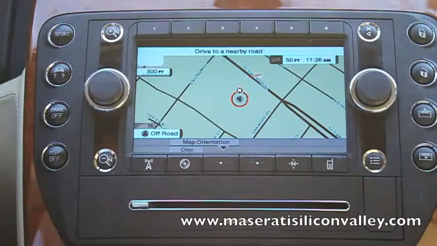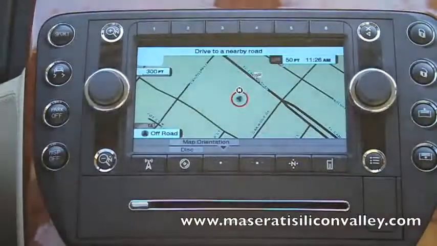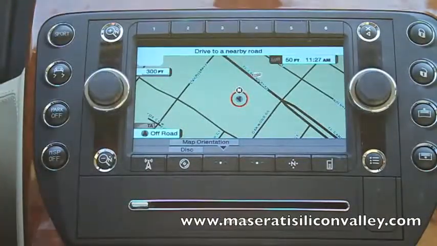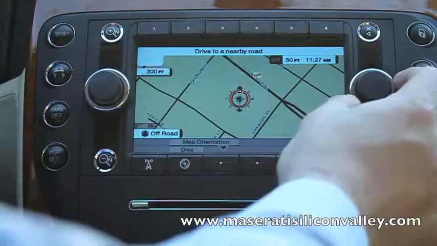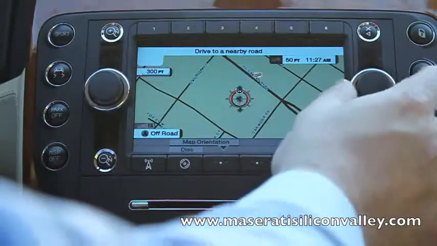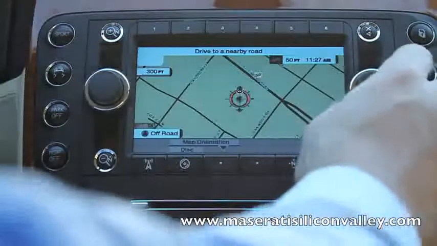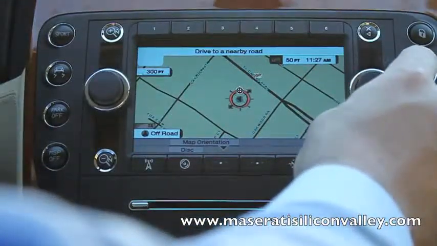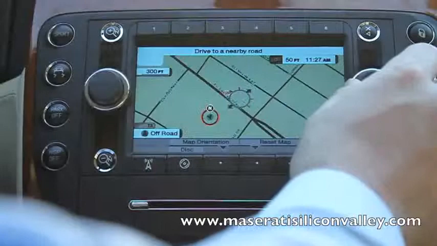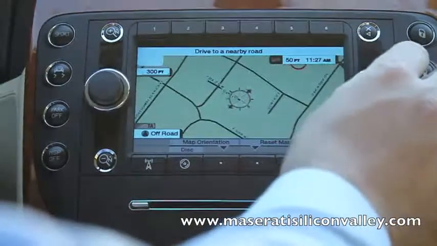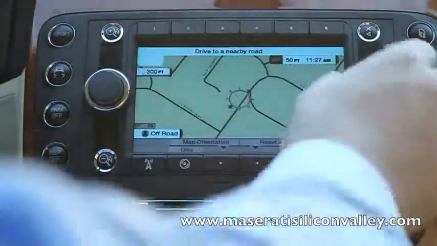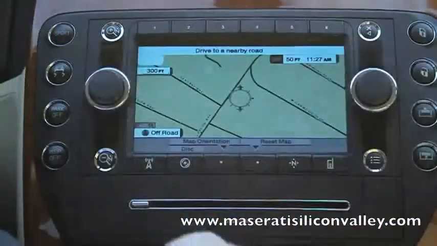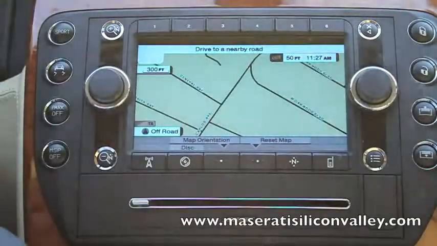Another thing you can do is if you want to move around the map, which you can do in this pan map option, you can use this big knob on the left, big knob on the right to change which way these two black arrows are facing. And then if you move to the other knob, you can move in the direction of those arrows on the map. Now this is a way you could actually go and select a location and say, take me to that location.